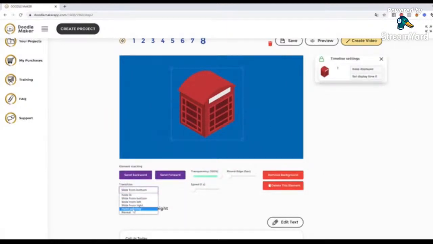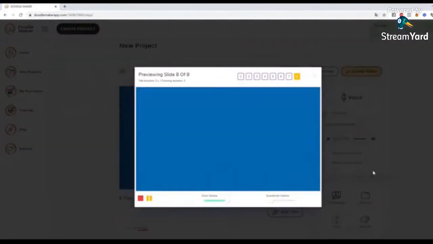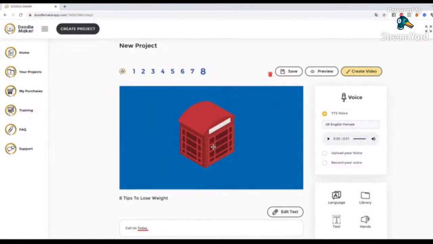Now here, again, I can do the reveal. I can do a fade in effect. I can do all that. So let me actually show you a slide from the left option here. Okay. So check that out. Preview. Call us today. There you go. You see that? So the transitions are fully flexible. You can do hand transitions, painting style. You can do sketching style. You can do it, for example, even as a drawing as well.